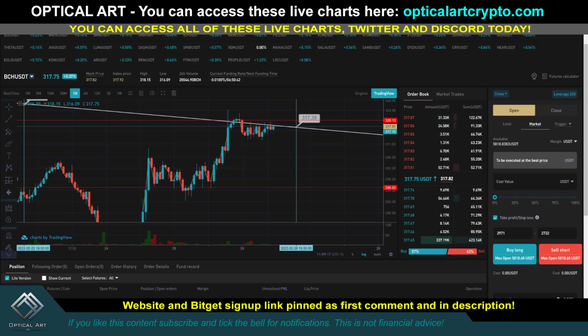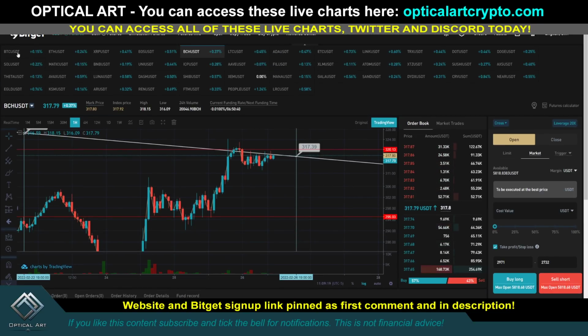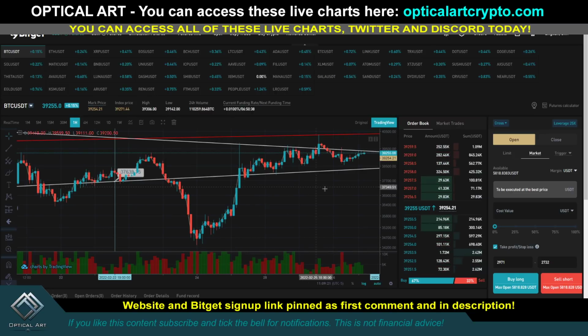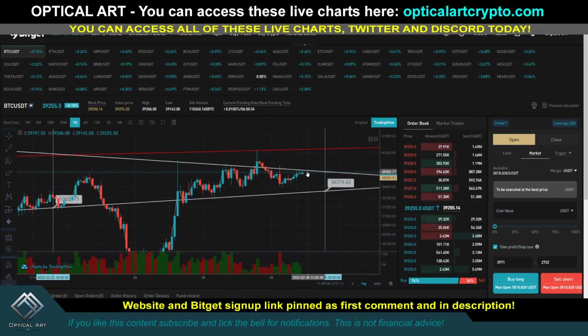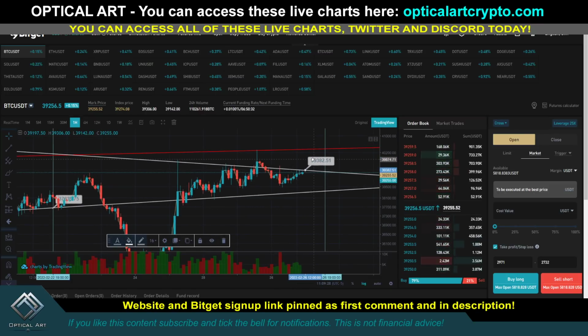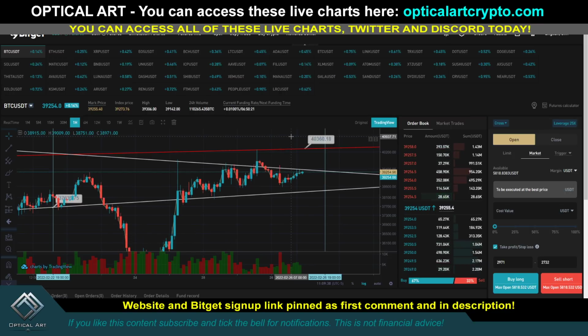Let me go to Bitcoin. Let's see if we've got a point we can long. You want to short resistance, right? You want to short resistance. So right now you'd want to short. You would short this point if you get above it, right? So your stop would be here. So if you get above this point, the next point you would short would be right here. So I'm just trying to show you how to trade, and just for now, guys, how to get important trend lines. And again, I have a bunch of charts, guys.